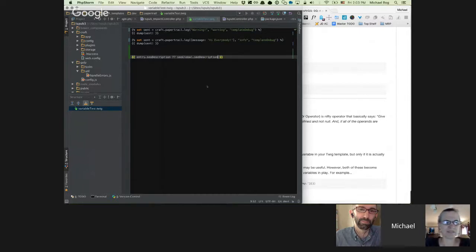And so if I don't have an entry with an SEO description, then I want to fall back to that global element and its description variable. And maybe if I'm in some context where I can't find that, then I just want to fall back to a blank string. And so by stringing variables together with the null coalescing operator, I get whichever the first one is available that has a value.